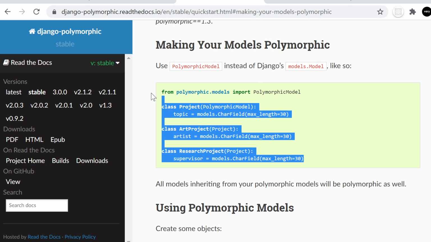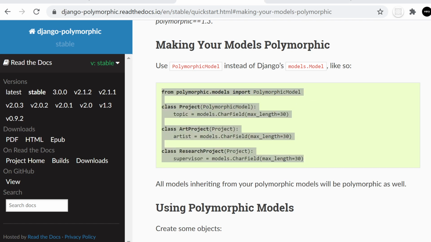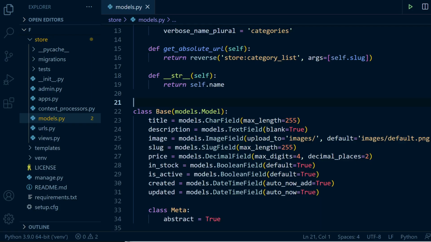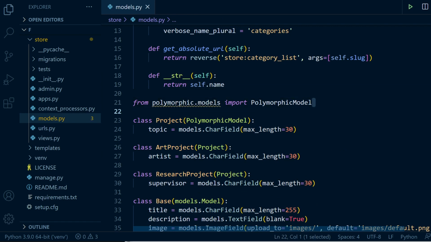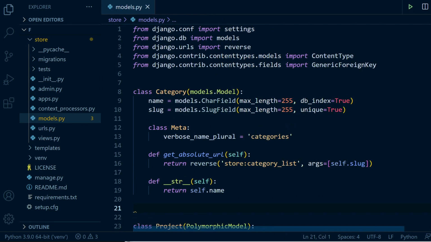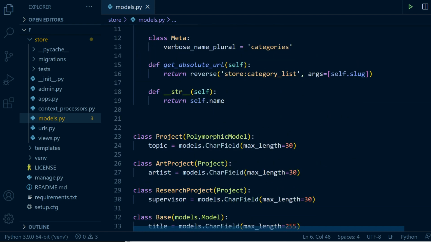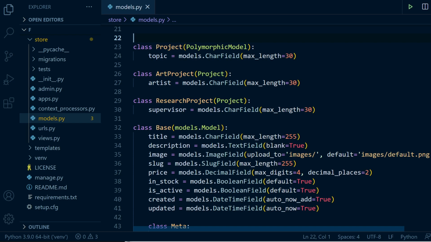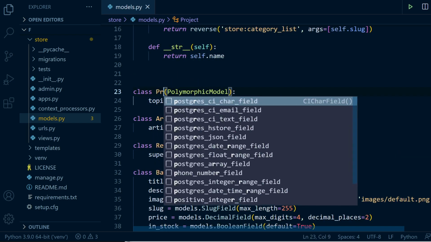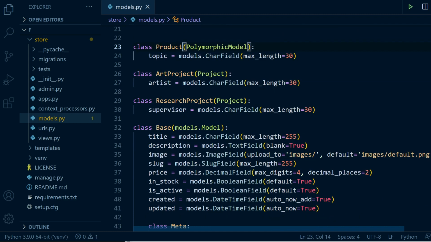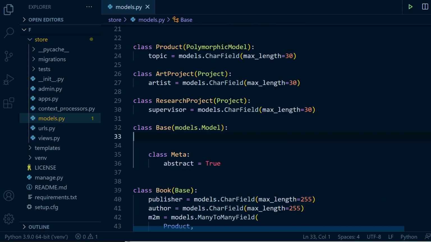Right, so we've got these models here. It looks like we're going to need to bring in polymorphic model. So let's bring that in up the top here. It looks like it's unresolved, but we'll just ignore that for now. So we're going to have our product, and then let's add all the items into that. Here we're defining it as a polymorphic model.